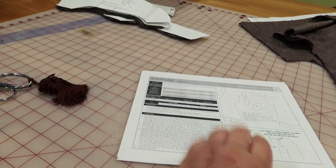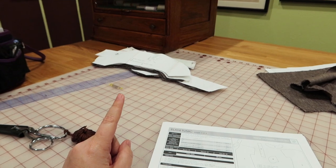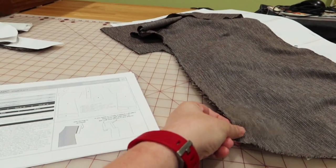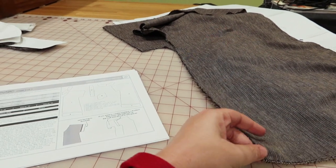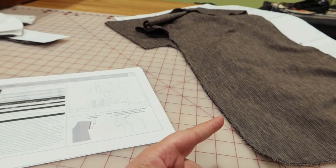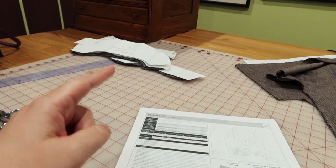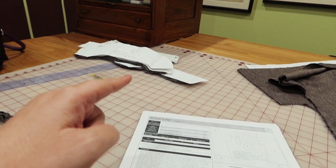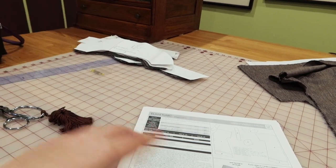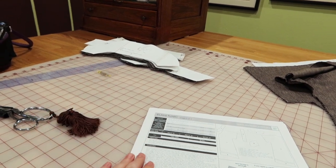Just so everyone knows, these instructions, this box right there, is the instructions for making all of it. So patterns like this don't tell you to do stuff like finish your seams. I mean, no pattern that I've seen ever just tells you that you should finish your seams. There are many ways to finish seams. This is the way I'm choosing to finish these seams right now, because this is just a shirt I'm gonna wear. They also don't tell you to fuse the fusible interfacing to the fashion fabric at all. That's just not a thing that's mentioned. So I'm gonna go ahead and do that in just a minute.